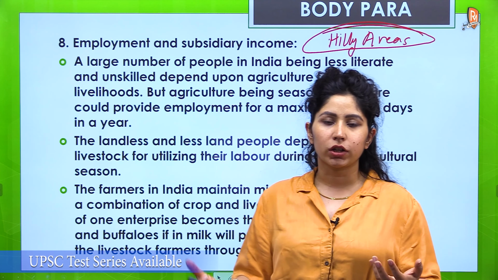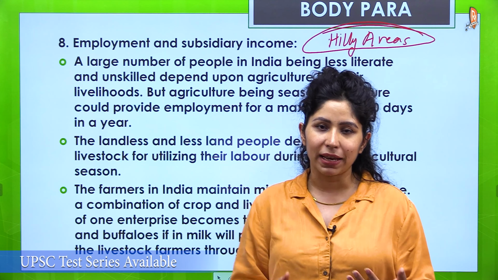Also, they provide a lot of manure. The excreta of these animals serves as agricultural manure, which sells at very high prices, not just in the Indian market or in the local market, but also internationally. It can be sold as manure, it can be used in biogas plants, it can be turned into fertilizers. So that's how income is generated through one source to the other.